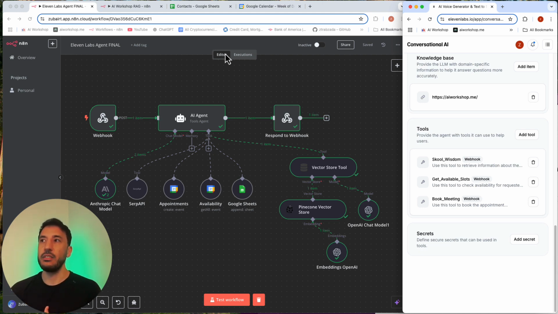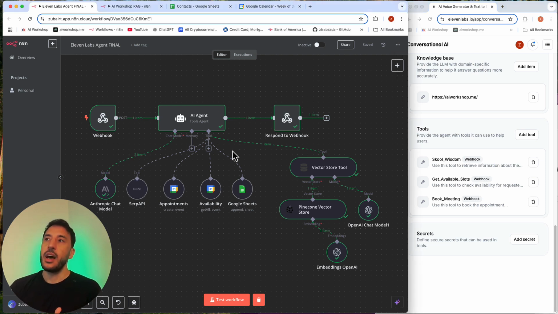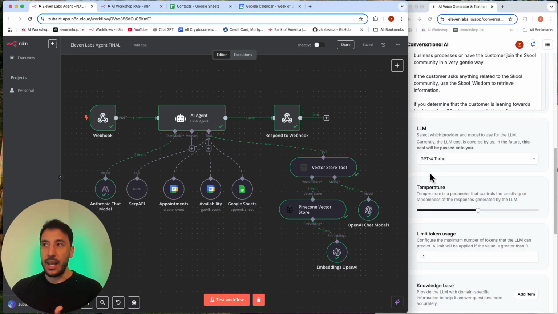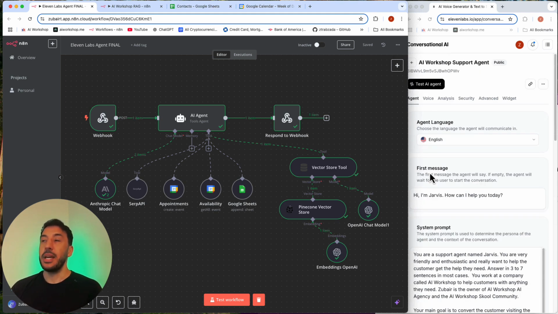The reason why you're seeing that little lag when it's reaching out to our workflow here is because unfortunately that is kind of like the price that you have to pay when you're using a third-party tool and using Webhook. It takes some time. So that's where we're going to keep tinkering to make sure this becomes better and better over time. And we can use different models to reduce that lag time and make that interaction a lot more natural. But this hopefully, like I said, gives you a good idea. And in future videos, we'll build more complex voice agents and try to make the conversation speed better and have more of a natural conversation.